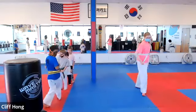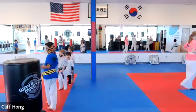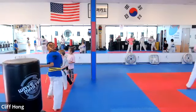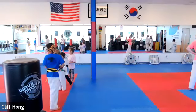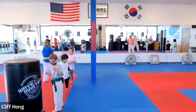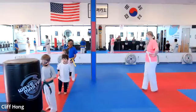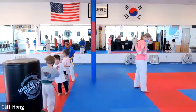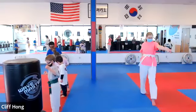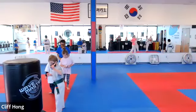Attention, chumbi, horse riding stance, walking stance, walking stance. Anyone can do that. I can teach someone right off the street right now how to do that. You guys have been training for how long? 4 months, 6 months, 8 months? You guys have been training a long time. It should look better. Otherwise, when you get up to the next rank, it's going to be even harder. Okay. Keep going.